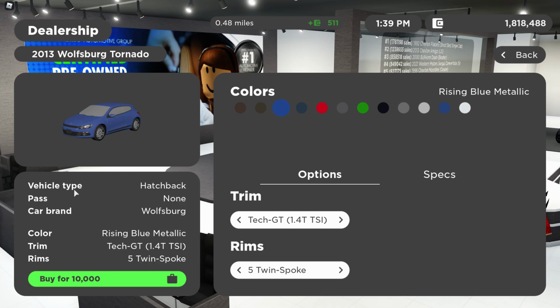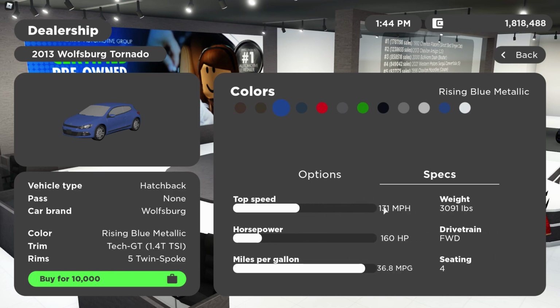And yeah, first of all, for the first two trims, you don't actually need any passes, so honestly, really good. For this trim, the specs are 131 miles per hour, 160 horsepower, and 36.8 miles per gallon. So honestly, not the worst. It's pretty good, and as you can see, it has 4 seats, and it is front-wheel drive, so pretty good.